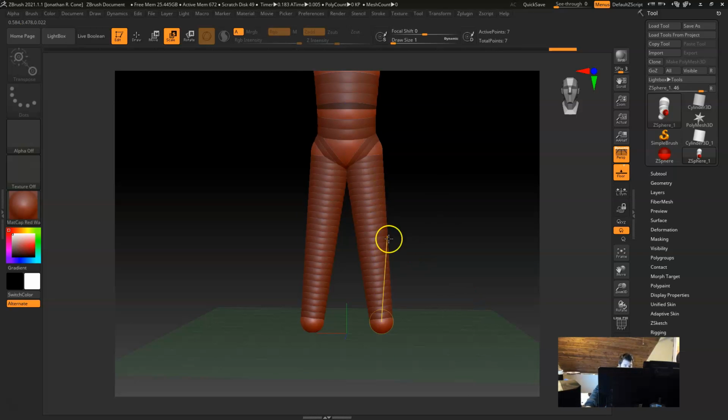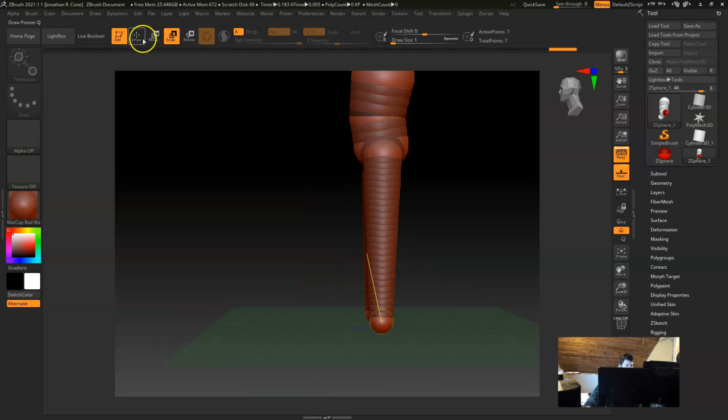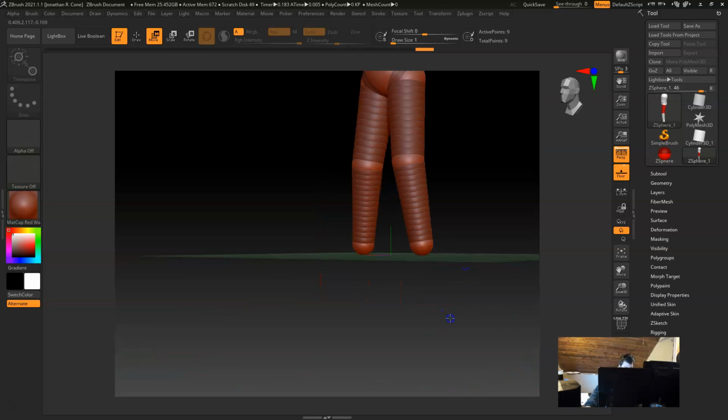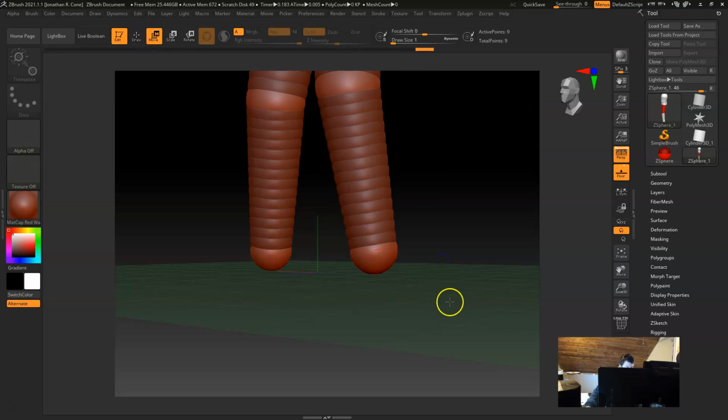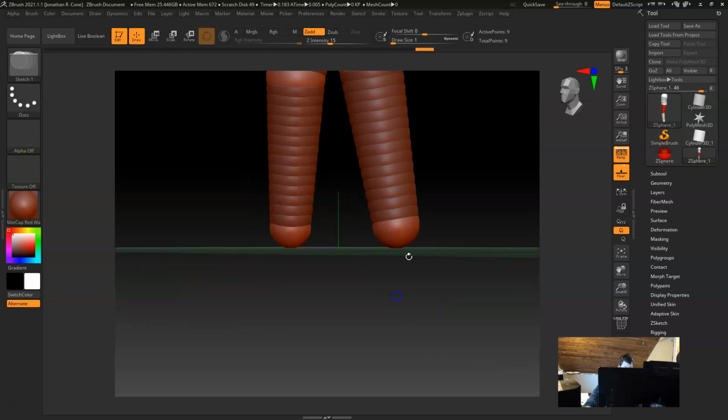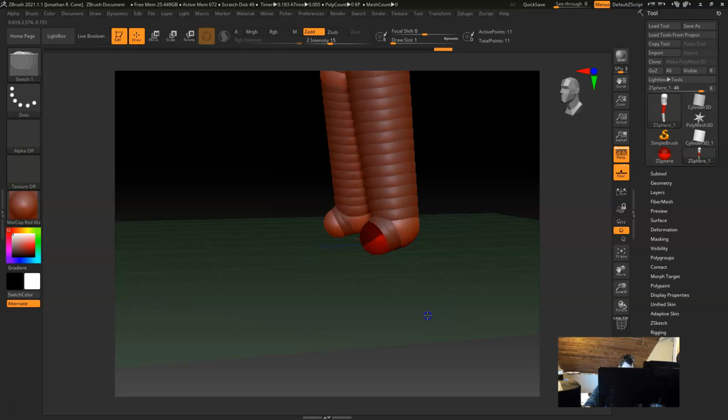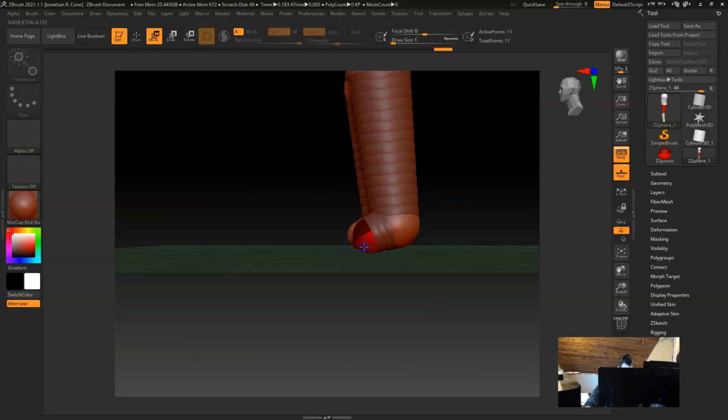Okay, now I need to add another joint, so I'm just going to go back to the draw, or you can hit Q, like that. I'm going to hit W for the move, and I'm just going to pull this forward a little bit to give it kind of a leg look, okay? I'm not going to spend a lot of time making this look good because I just want to get this done kind of fast. I'm going to hit Q now for the draw tool. Okay, so we'll go like that for the foot. And W. And I'm just going to pull this out.